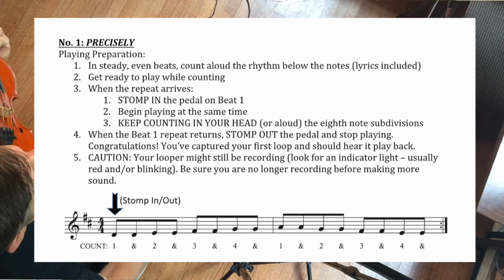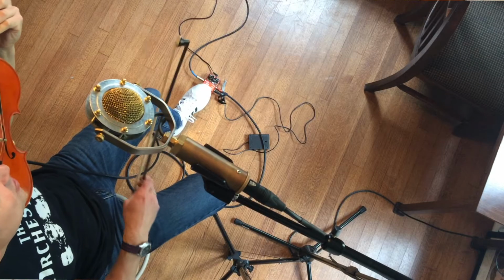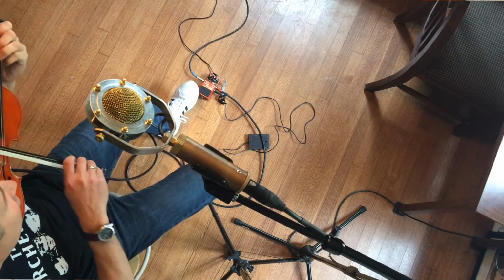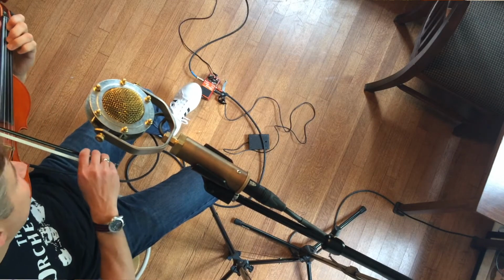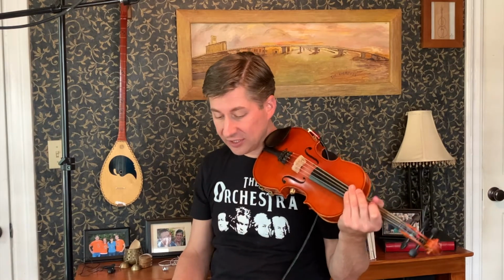and then I will play the subdivision, and this is a great way to start. 1 and 2 and 3 and 4 and 1 and 2 and 3 and 4 and 1 and 2 and 3 and 4 and out. And so I lined it up right on beat 1. Let's listen that it's clear. It's pretty good. There's a little rush on there. So I would want to practice that until it's perfectly steady.